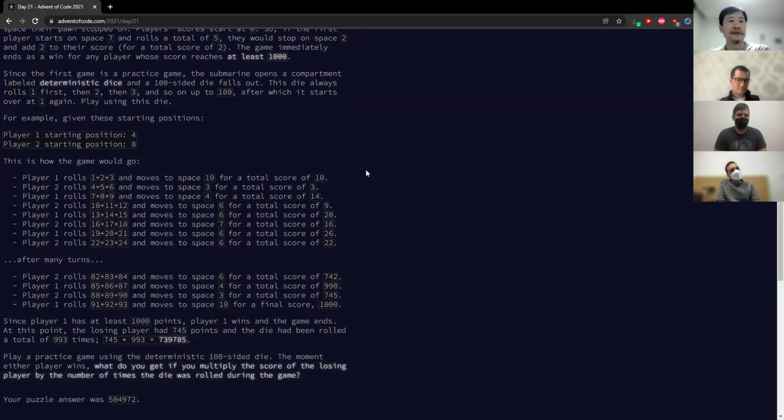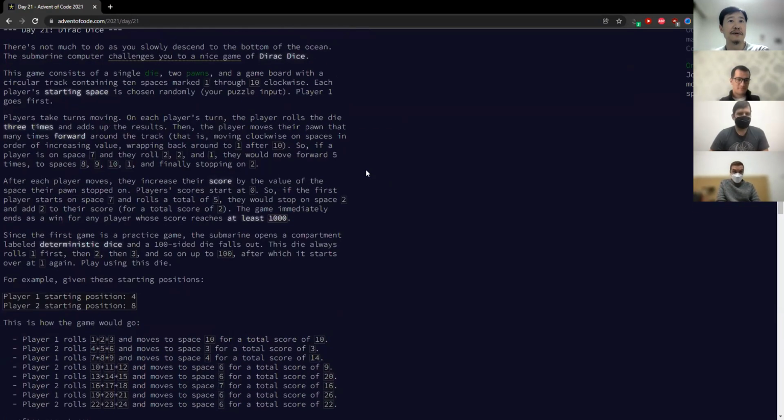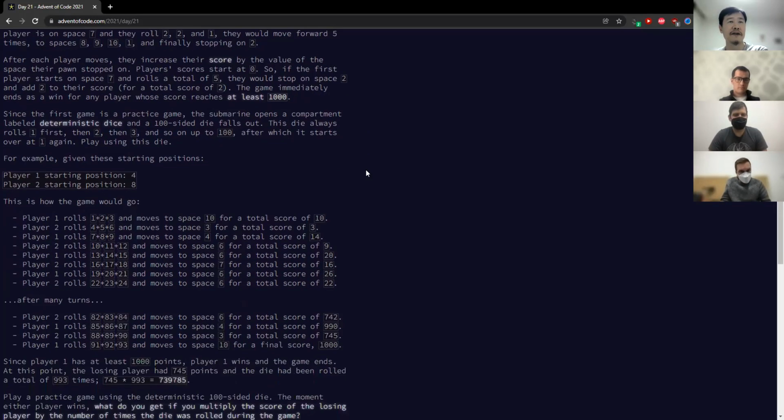Okay, so basically you have some deterministic die that always rolls between 1 and 100. So 1 and then 2 and then 3 and then 4 and so on. At each turn, each person gets 3 rolls and adds up those rolls to determine how far they go on a board with spaces that only go from 1 to 10 and then roll back around. Yeah, just a circular board.